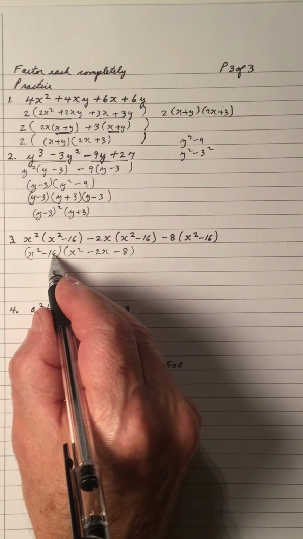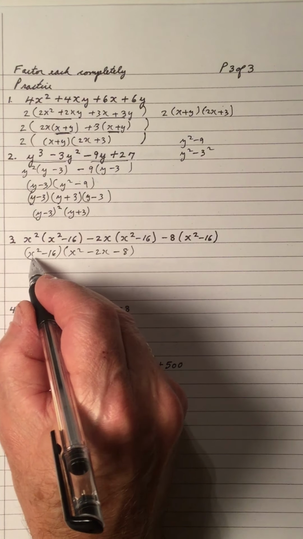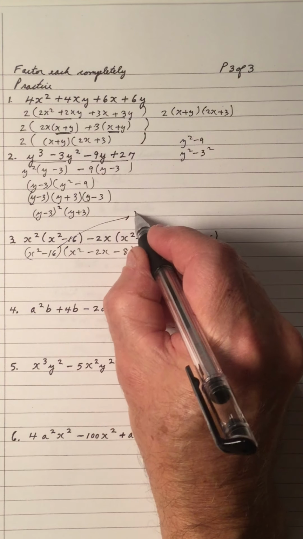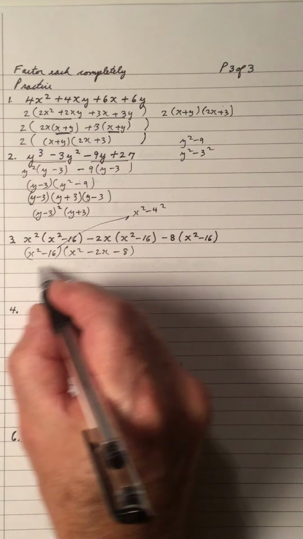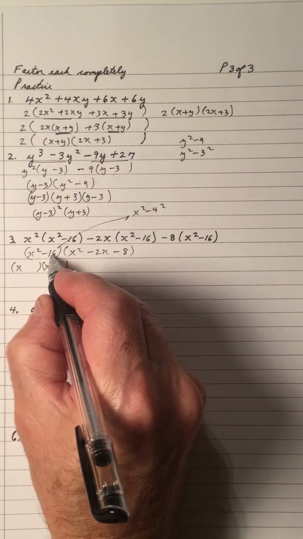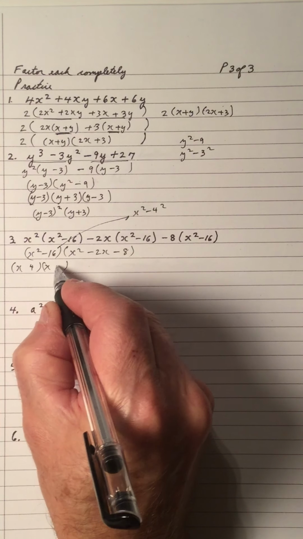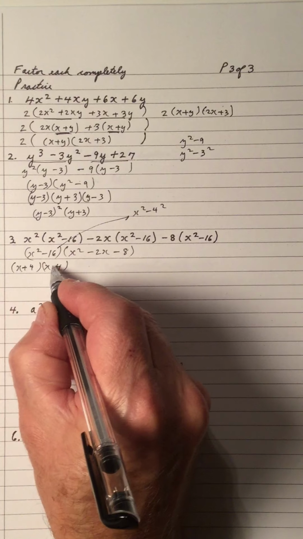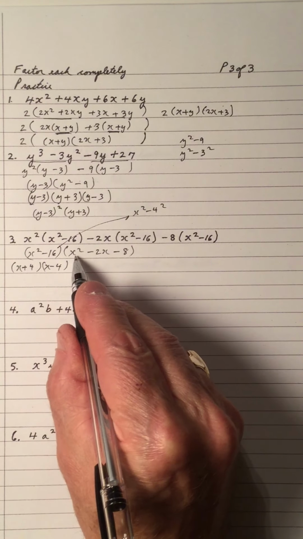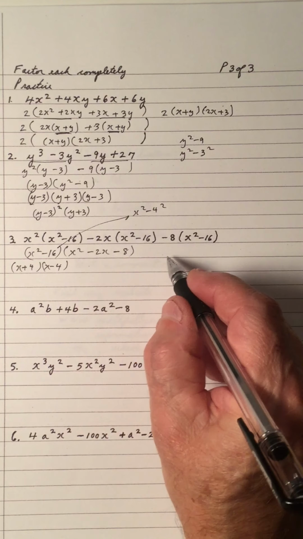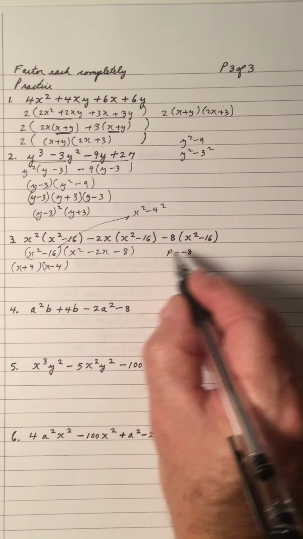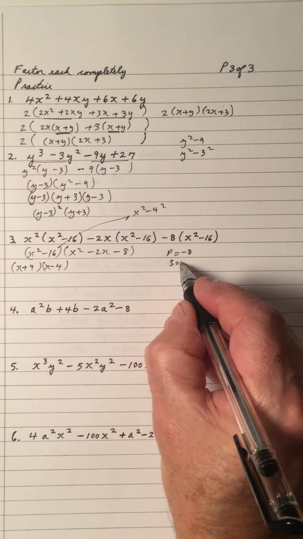And x squared minus 16, that's the difference of 2 squares. Notice, just go up here, that's x squared minus 4 squared. So that becomes x, and 16 is 4 and 4 with a plus and a minus. And also, can this be factored? Well, notice that the product right here is negative 8. The sum is negative 2.